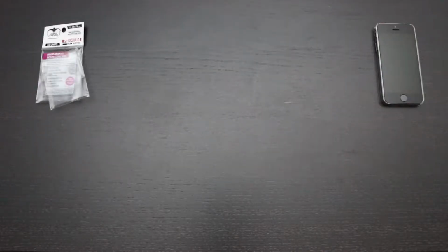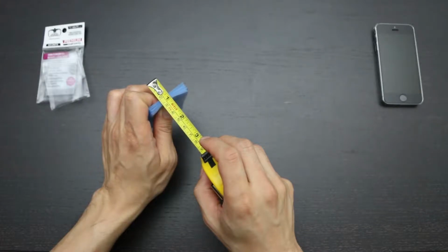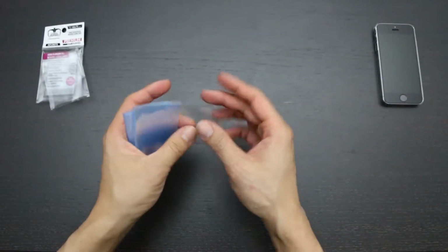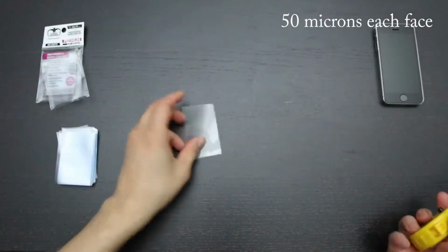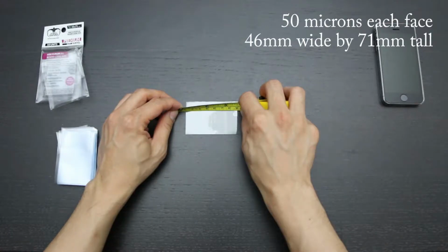Let's see what the thickness is. These sleeves are approximately 5 millimeters for 50, which means that each sleeve is 100 microns thick, or 50 microns each face. Now let's check the dimensions. It is 46 millimeters wide by 71 millimeters tall.